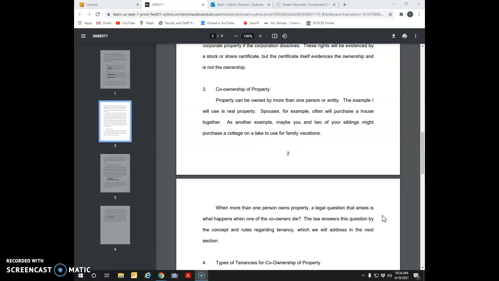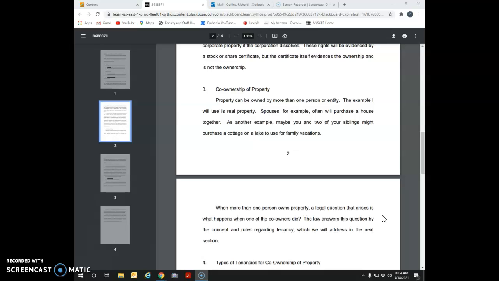And when we talk about co-ownership of property, we're just making a very basic observation that property can be owned by more than one person or entity. By the way, when I'm referring to entity, I'm thinking of corporations or limited liability companies, estates, because an estate is not a person, but of course it's what a dead person leaves behind. It could be that we're talking about a municipality, City of Buffalo owns property, a school district owns property, etc. But what we just have to appreciate is that property can be owned by more than one person.